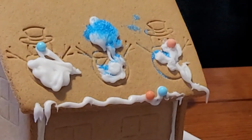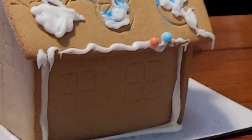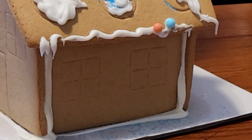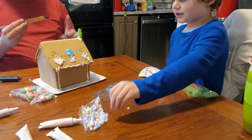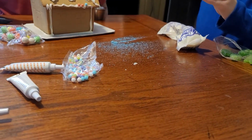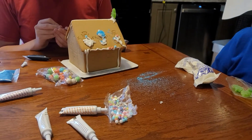Give me the icing. I need to get thick. Uh-oh. Xander, it looks like you have little icicles hanging off the roof. That was not what you were going for, huh? But that was what I was going for. I need those so I can put... We have a pond in the front yard, apparently. Yeah, we got a pond.